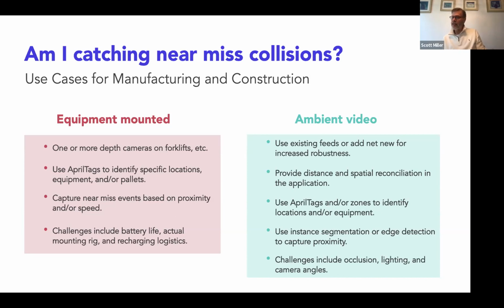This is interesting, but there are other challenges, by the way. Lighting is a big challenge here; you have to work out your lighting. But this is really interesting because now you're going to get a more accurate view of speed. You can start to catch things like unsafe loading, not just "Am I near something?" but "Am I picking up a load unsafely?" It's a little more involved, but you're going to catch a broader range of unsafe behaviors, which again, your activities could include more training. It could include different lanes for the forklifts to stay in, all kinds of things you might want to remediate here.